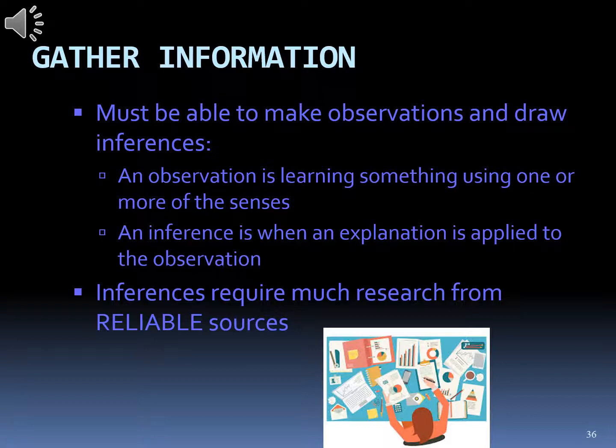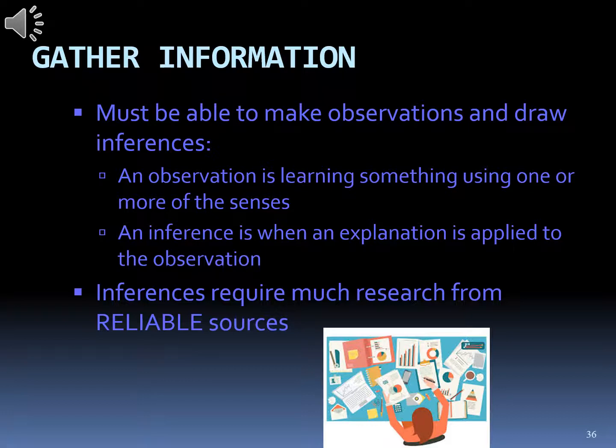So just to be clear, an observation is learning something using one or more of the senses, right? So touch, taste, sight, smell, and sound. Using those senses to learn about the physical world is making an observation. And an inference is when an explanation is applied to that observation. So it's using the observation but giving some explanation to it.